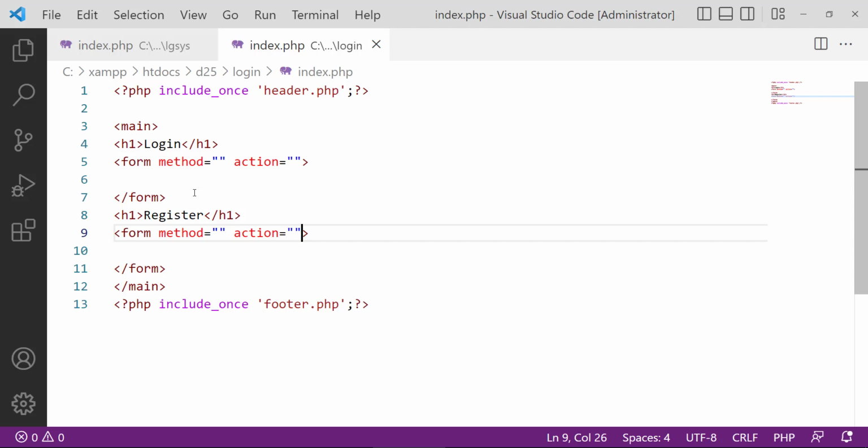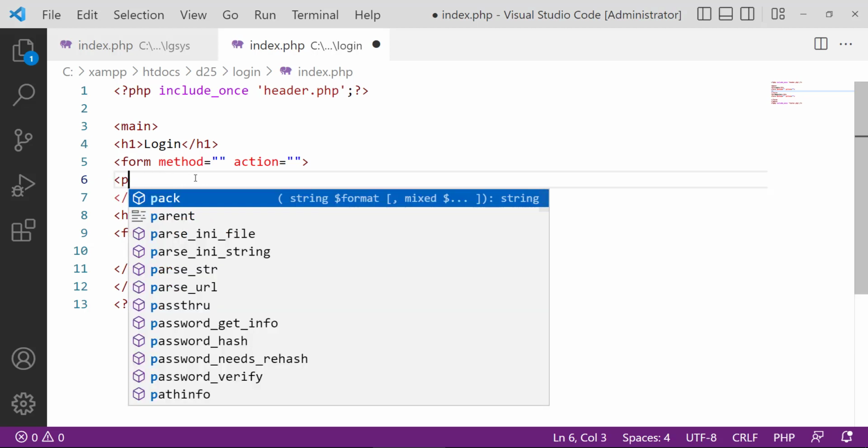We want two inputs, a button, a forgot password, and also a register. So let's put that content, and we can move on.